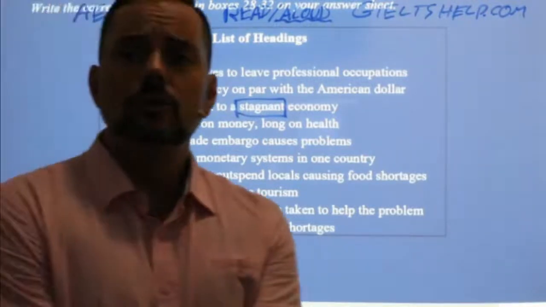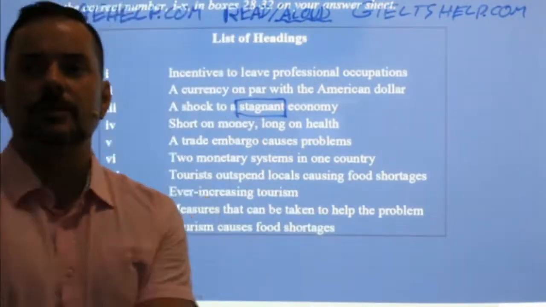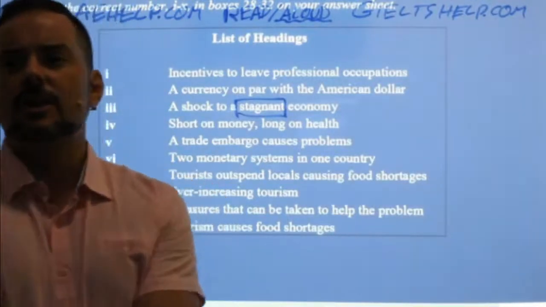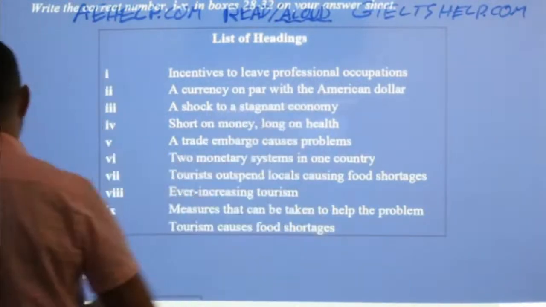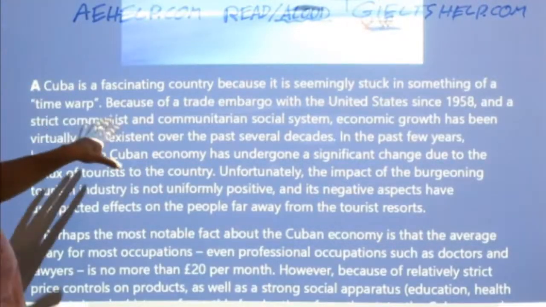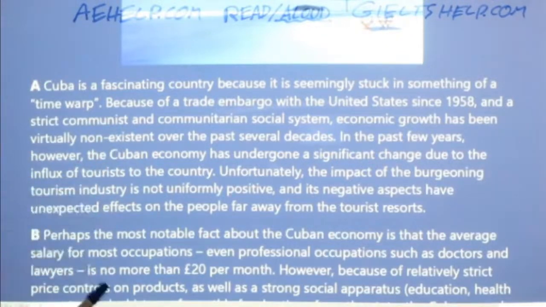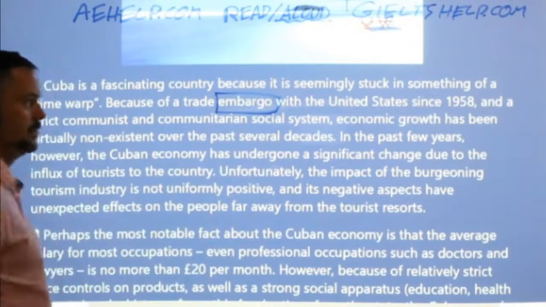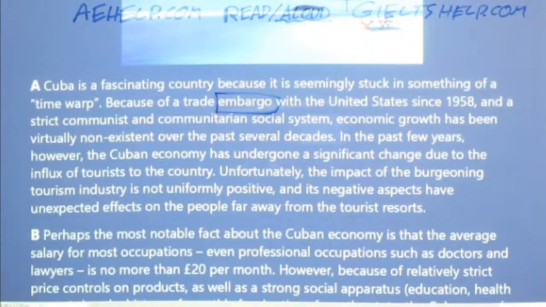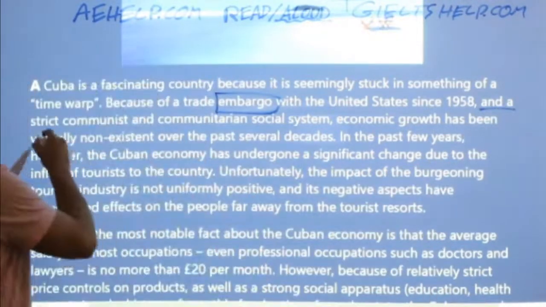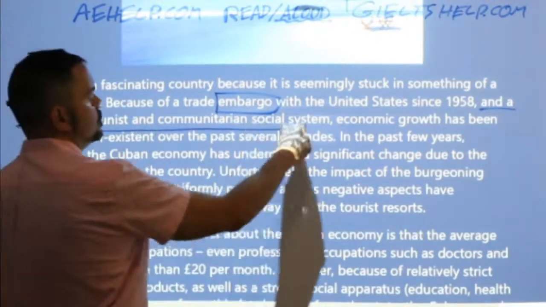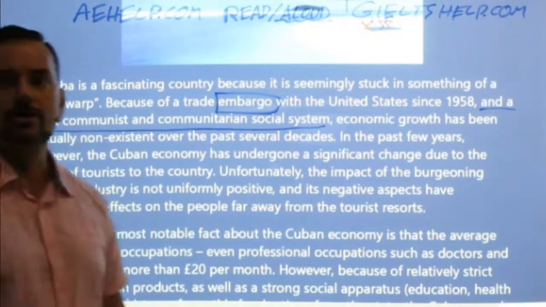So this is where you can use your list of headings to help you quickly figure it out. Very good. So Jainil and Abhishek says, I think it was the first one. Oh, very good, Ferdov. As soon as we said that, Ferdov started to come out with the right answer as well, right? So this is your critical thinking, students. Yeah. So it was your first paragraph. So we know that, oh, yeah, okay, wait a second. This information was somewhere from that first paragraph that was dealing with the stagnant economy. And the stagnant economy highlighted the embargo that the United States put on Cuba since 1958. And then it also said, and a strict communist and communitarian social system. So it gives those, right?